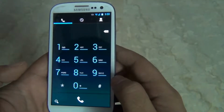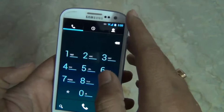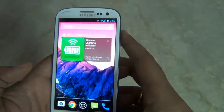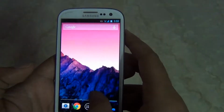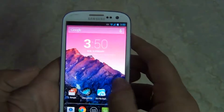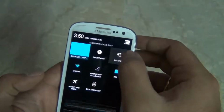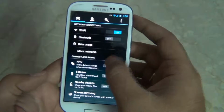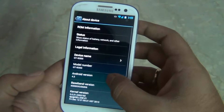I have been using CyanogenMod 11 also with the 4.4.2 KitKat version, but this ROM is very much similar to that, and I feel it is more responsive, and I also feel it is more dedicated towards a better use of your phone. I'll show you the version and everything. Just wait. Okay, now let's go to About device.